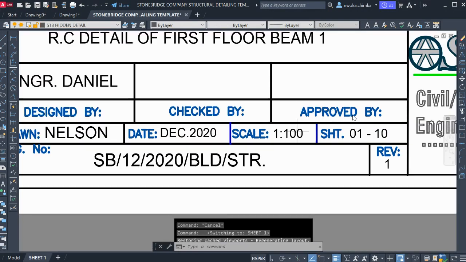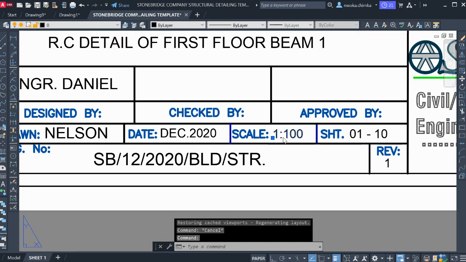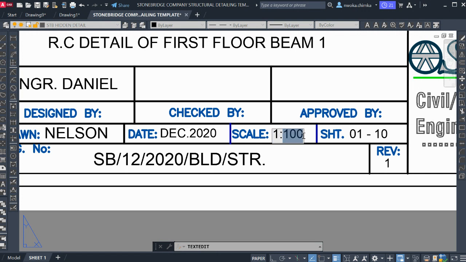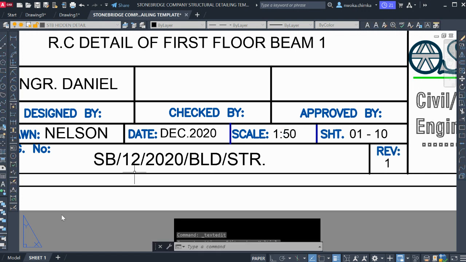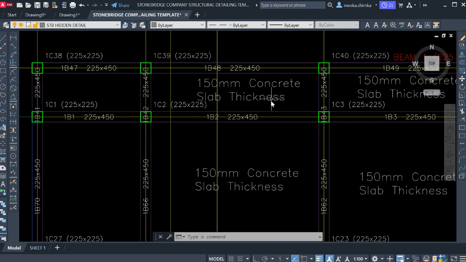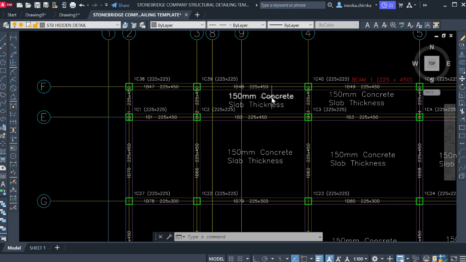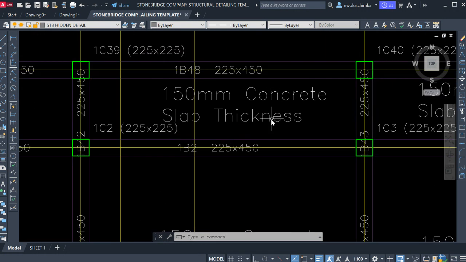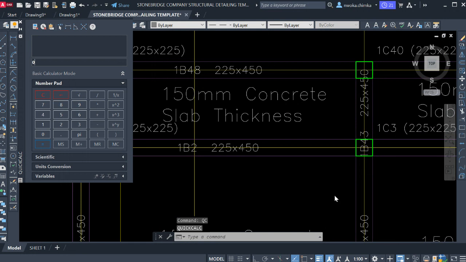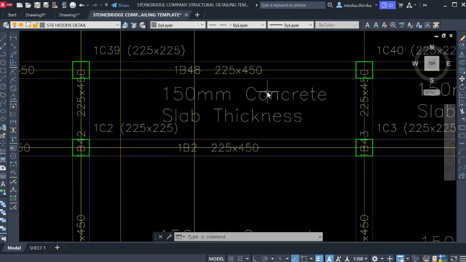I can also go and use a scale of 1:50. If I'm using a scale of 1:50, that means if my text height is 1.5 to 2 millimeters, let me take 2 millimeters. So for my text height, I'll just do calculator QC and press enter. Then I'll multiply 50, which is my scale factor, by my text height, which is 2. So this is 100. All my text font height must be 100.